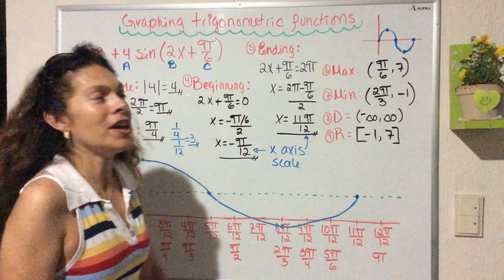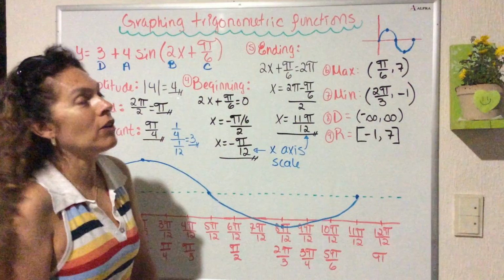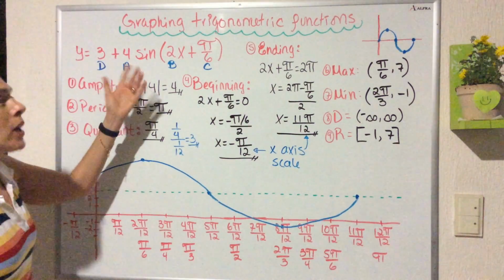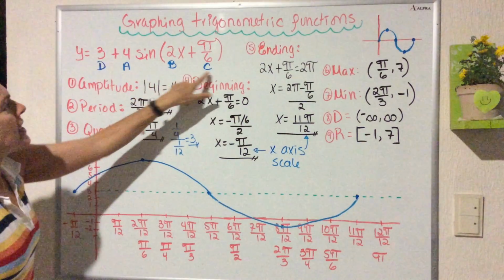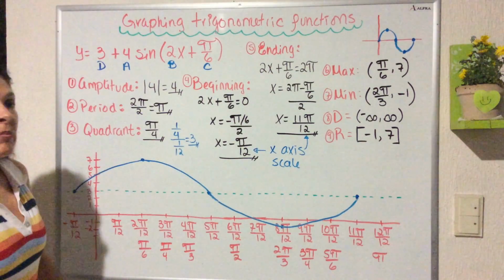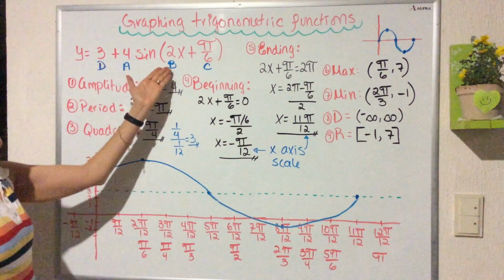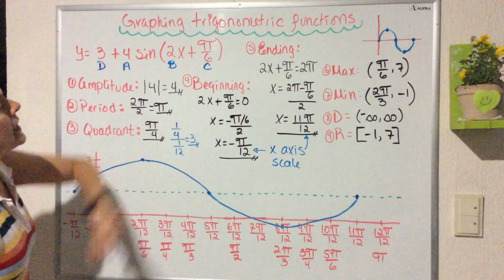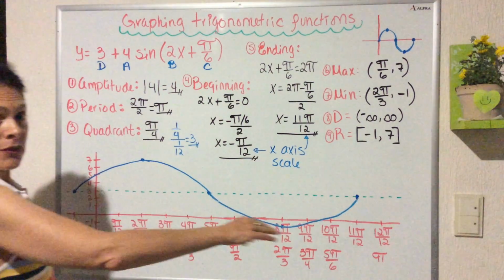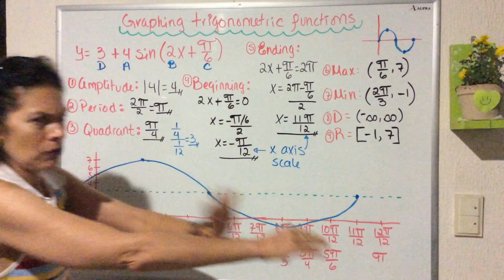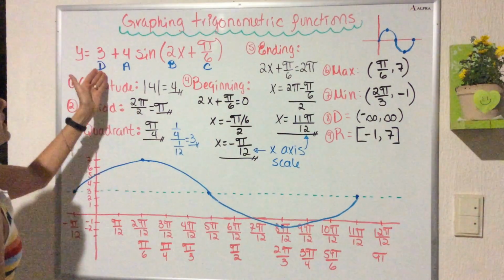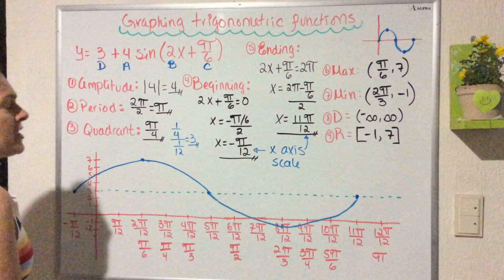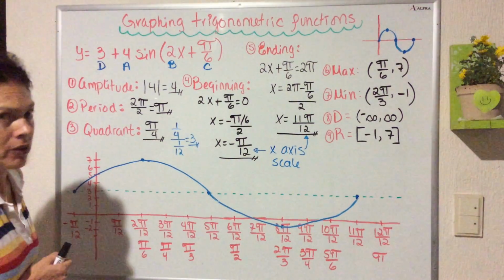Hi dear students, today I am going to teach you how to plot the graph of this trigonometric function, and as you can see in this one we have A, B, C and D. Remember that A is the amplitude, B is how wide the graph is going to be, C is the horizontal shift, to the left or to the right, and D is going to be the vertical shift, up or down, how it's going to behave our graph, okay?